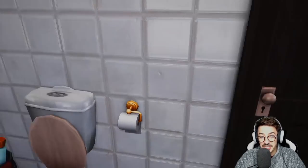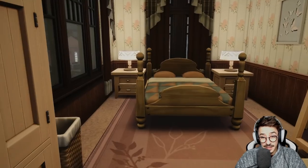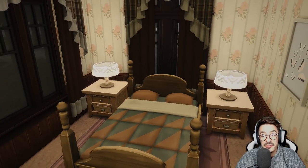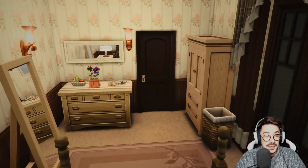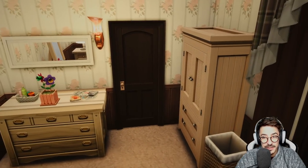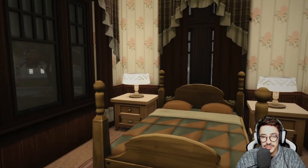Little linen closet there — and then we've obviously got the spare bedroom. This would be where if Barbara and Merv have a guest over, they will have someone come and stay in this room. Pretty simple, clashes and mixes of furniture here and there. Really would have preferred a different wardrobe, but none of them were fitting the aesthetic.